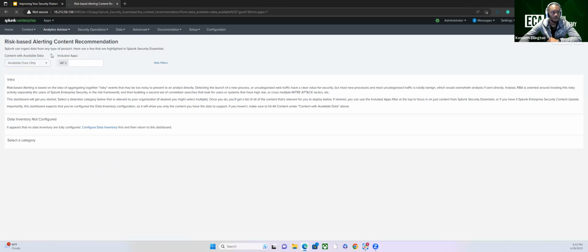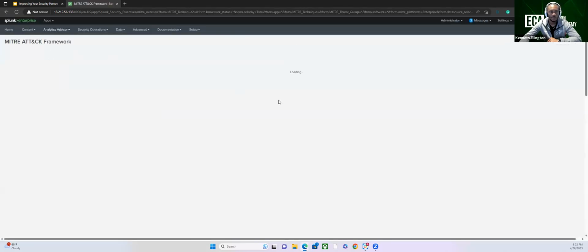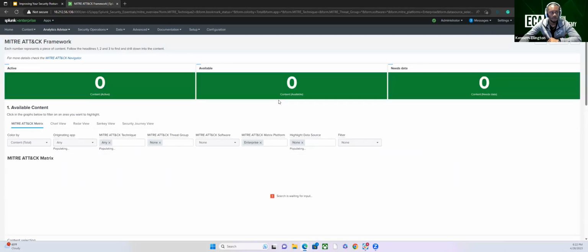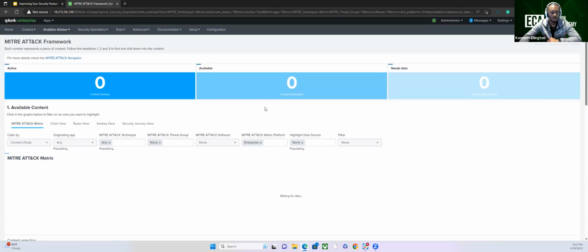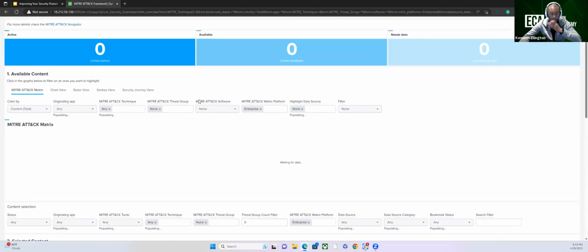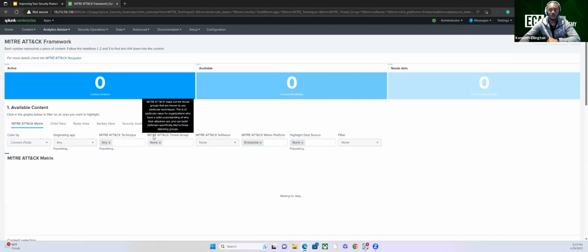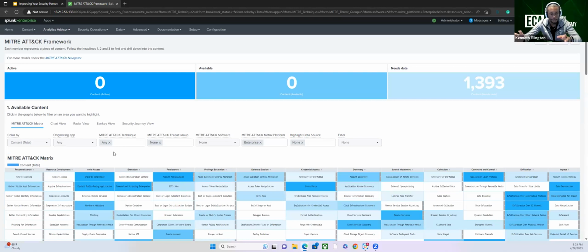Let's go to the MITRE ATT&CK framework. Going back, I believe I clicked one of the links back in the content page for the direct mapping to MITRE. This is basically Splunk mapping this inside their own page for this app.